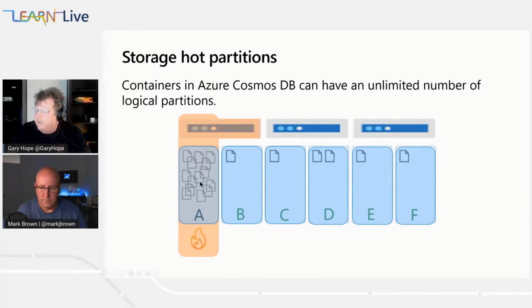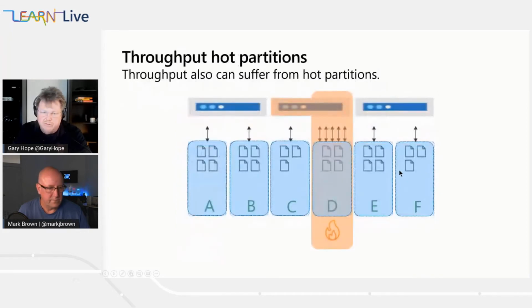So let's think of this scenario. If each of these letters represents a tenant, and I have 6 tenants in my application, you'll see that B, C, E, and F have a small number of documents associated with them. Tenant D has a fair amount of documents associated with it, but tenant A was that first tenant that we had, and it's grown massive. It's likely to run up against that 20 gig limit for that logical partition. So in this scenario, what I would want to do is use something with a higher cardinality than the 6 values I have for tenant ID to distribute all of these documents evenly across my partitions.